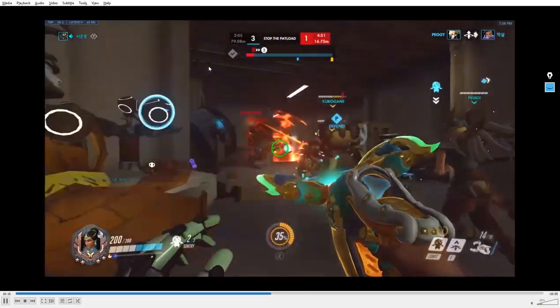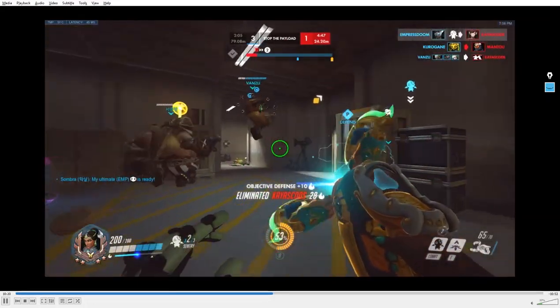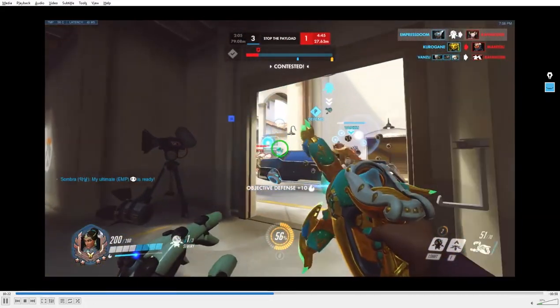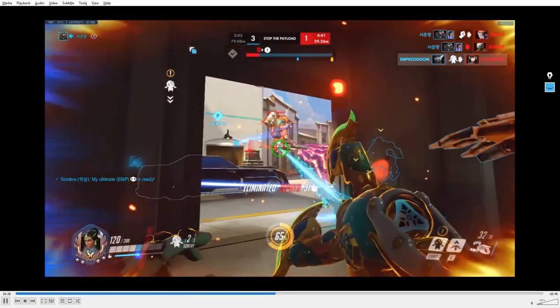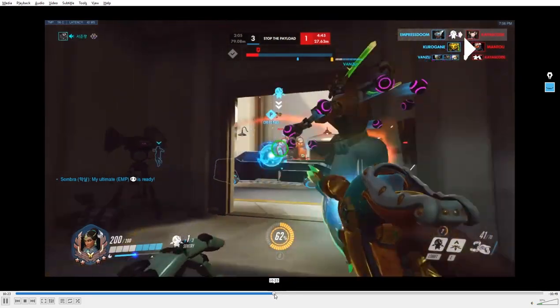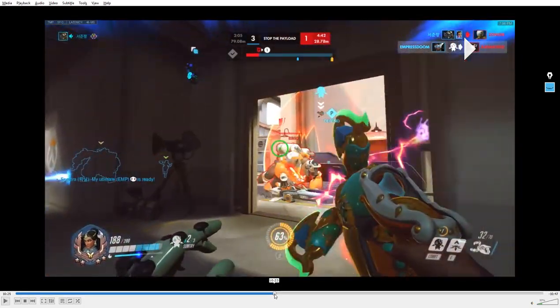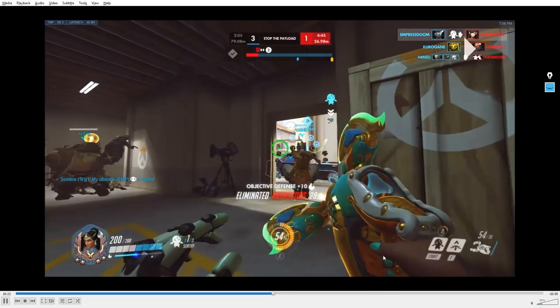Alright, D.Va's low. Nice. I like the spam in here. This is good spam. Oh, you have a turret still doing work. Nice. Watch out. Oh, okay. Okay. Maybe you didn't see that because you're so focused, but where did she throw that in at?